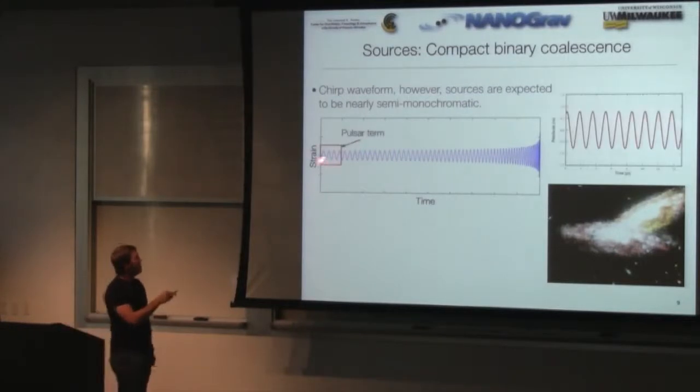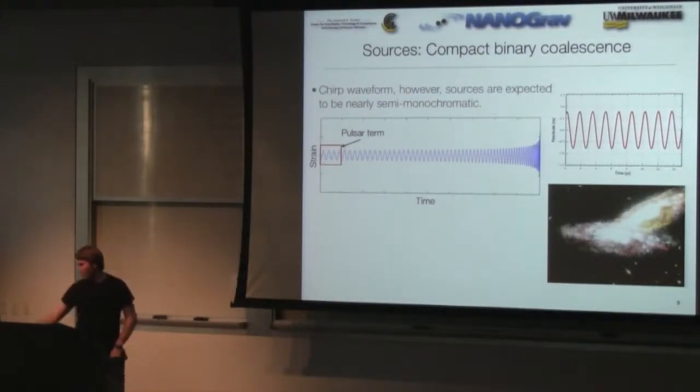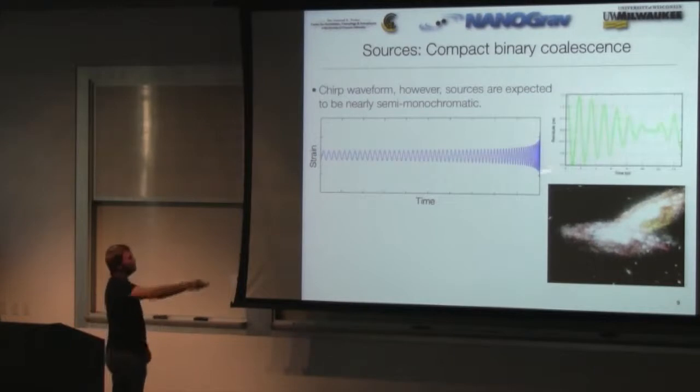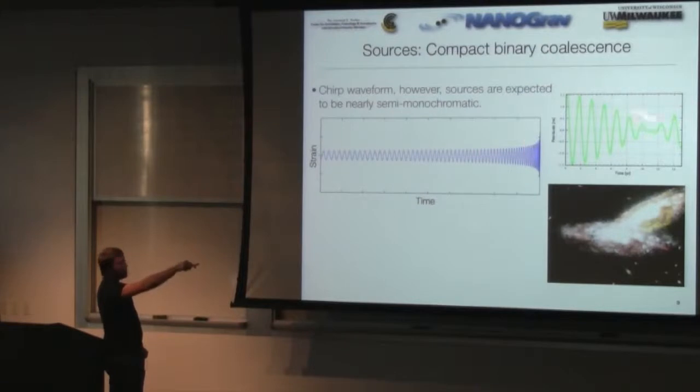And we see another monochromatic signal from the gravitational wave perturbation at the pulsar, but this is at a lower frequency than the Earth term. When these two things combine together, your induced residuals look something like this. So you get this high frequency feature from the Earth term and a low frequency envelope from the pulsar term. And in fact, by having this pulsar term, you can do lots of cool things that you couldn't do otherwise. Because if you only had the Earth term, you'd only have monochromatic signals. You can't measure any frequency evolution or really anything evolving over more than a 10-year time scale.